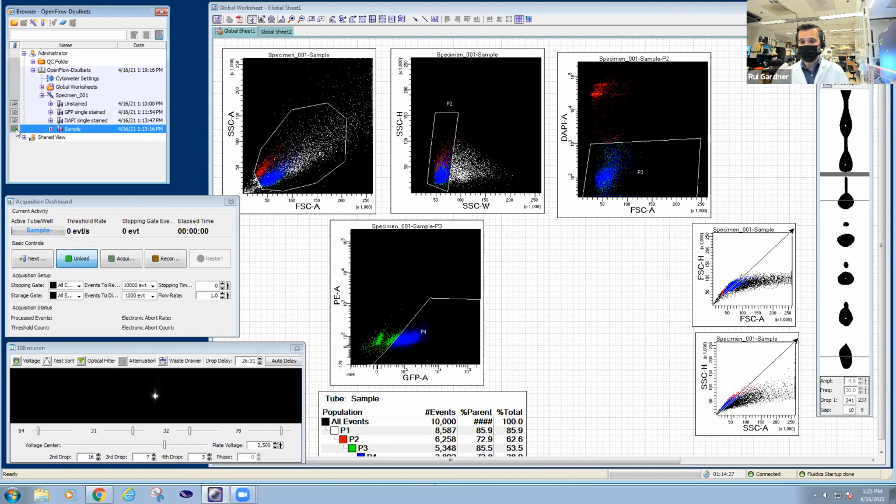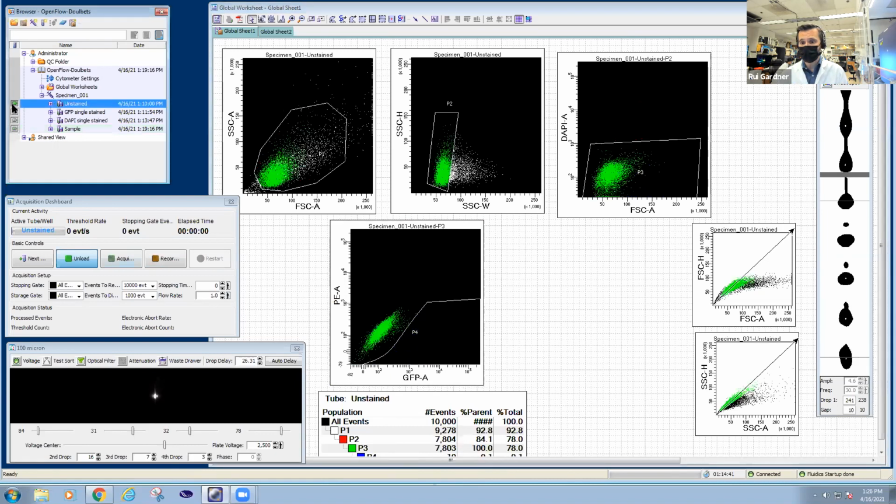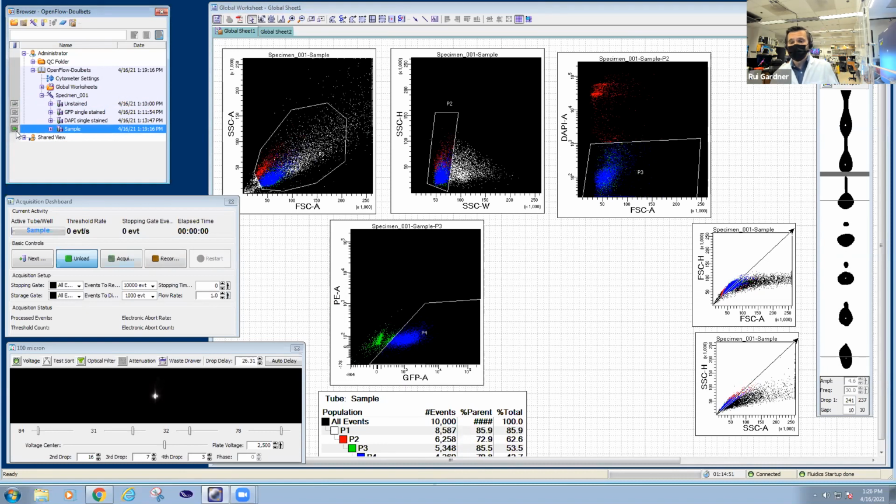So okay, we have the sample here. It's up to you if you think you're missing some events. You can be, again, more or less stringent. It's really up to what you're doing downstream of that, right? So for simplicity, I'm just going to leave it like this, making sure that I'm not collecting any of the negative cells. Okay, and so what we're going to do now is sort in purity mode, and then I'm going to sort in recovery mode. While I'm cleaning the system, Derek will show you some more information on purity versus recovery.